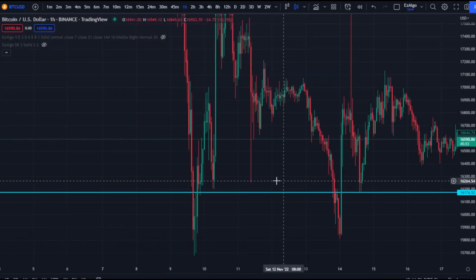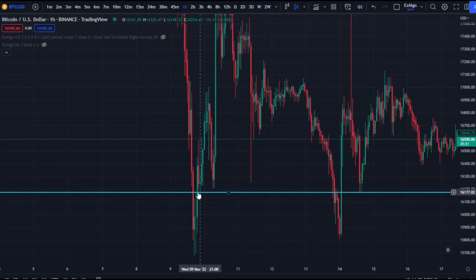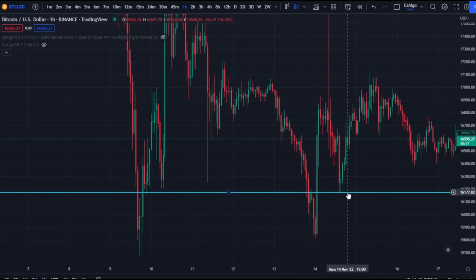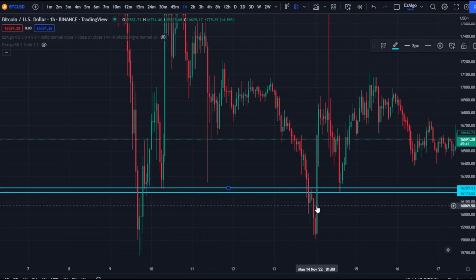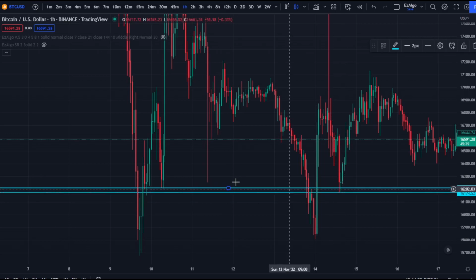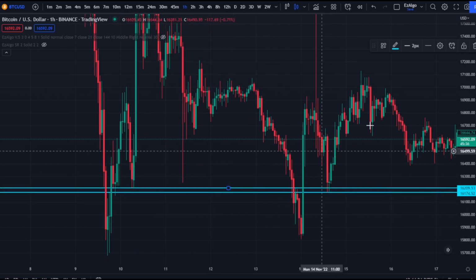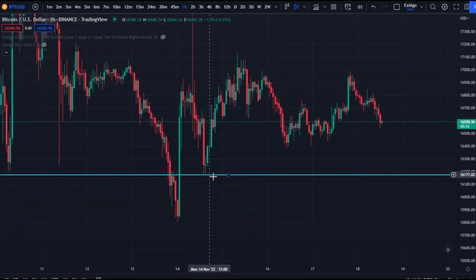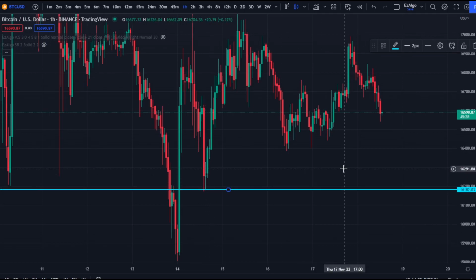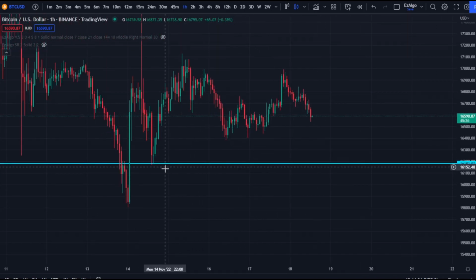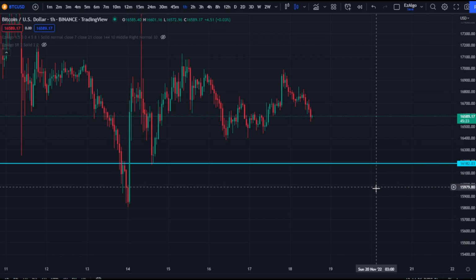And reason being, if you look left, right, we'd also rejected from this level in the past, even right here, right? These 2 wicks down here were actually a swing failure of these 2 wicks all the way over here, right? So this was a prime example of a swing failure of these 2 wicks. But now I'll be looking for a swing failure of the most current wicks right here. And actually, I'm going to move it up right here, in case it doesn't come all the way down, we can swing failure this wick. So that would be a swing failure I'd be looking to take at 16,182.